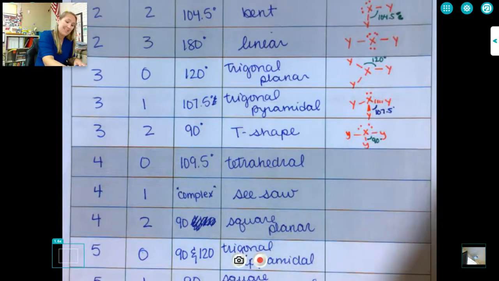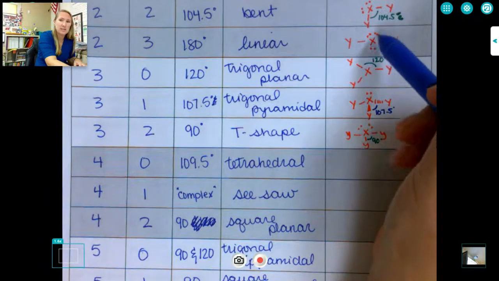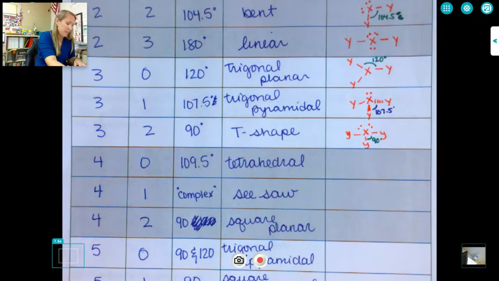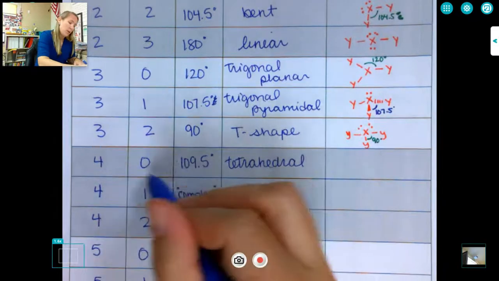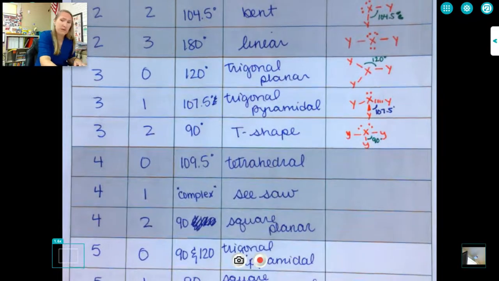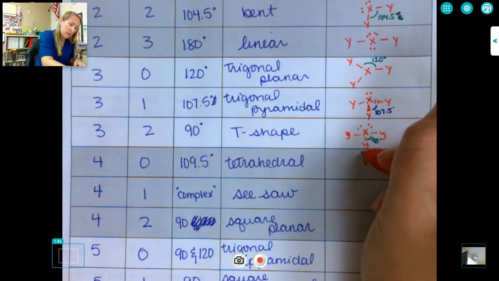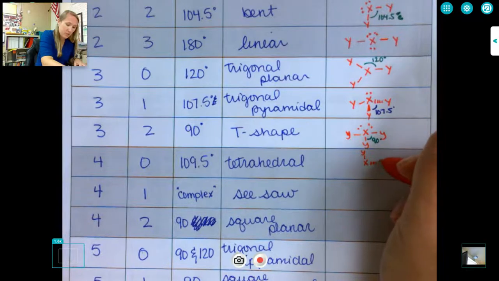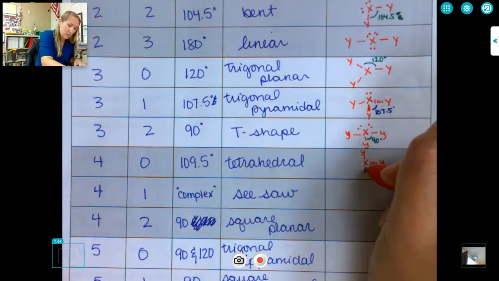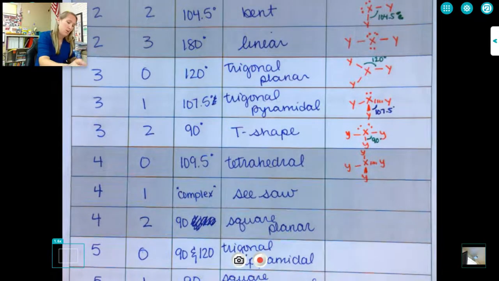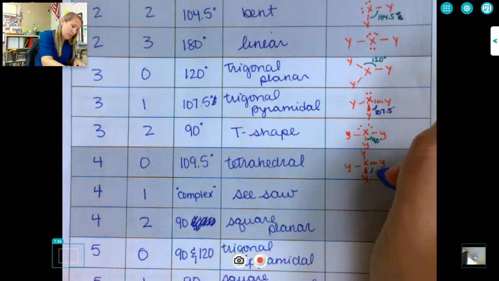Now this guy is an expanded octet, just like this one is, right? There's more than 8 electrons around our central atom. Now in my 4 bonded atoms, no lone pairs, that's a tetrahedral. We've seen that before. So in the middle, I have one coming up top. I have one going back, one coming forward, and one going off to the side. And those have a bond angle of 109.5.